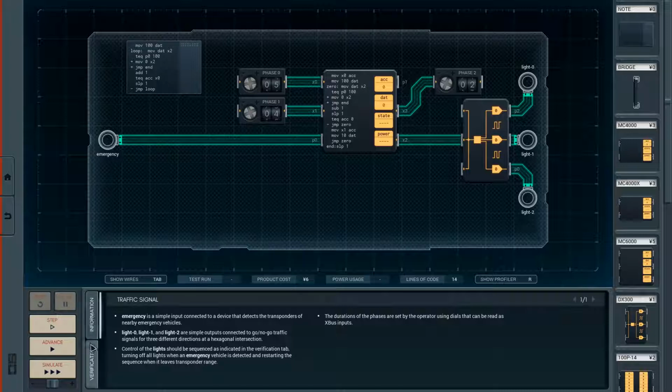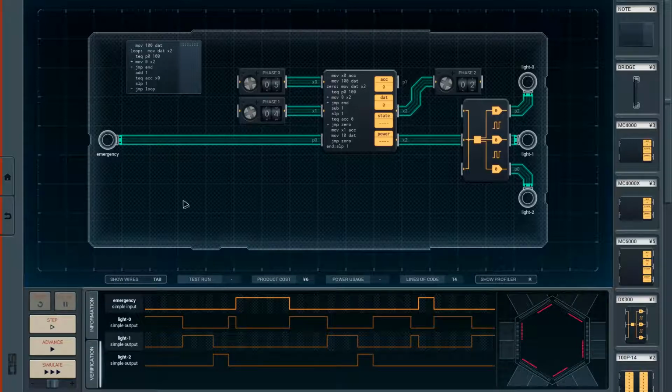So we have basically a very simple input. We have three phases, phase 0, phase 1 and phase 2, and they correspond to light 0, light 1 and light 2, and all we need to do is turn them on in sequence for however long the input tells us to. Phase 0 in this first test run is 5, so we want to turn on the 0 light for 5 time units, then the next one for 4 and the third one for 2. And then just loop that. That cycles through 0, 1, 2, then 0, 1, 2 again, which would be very easy to do.